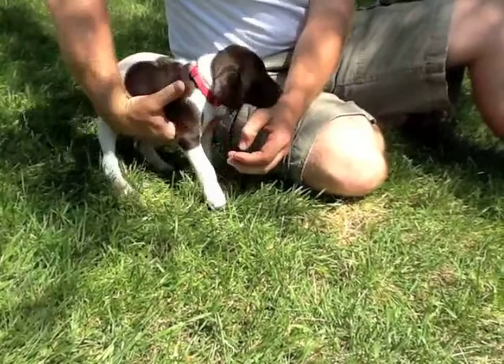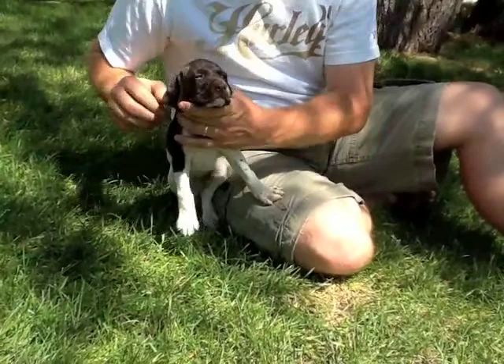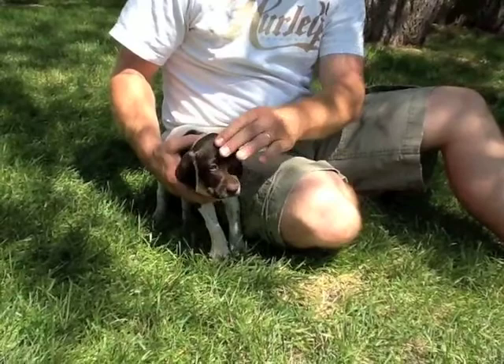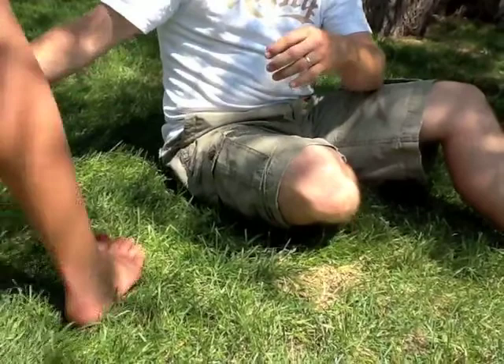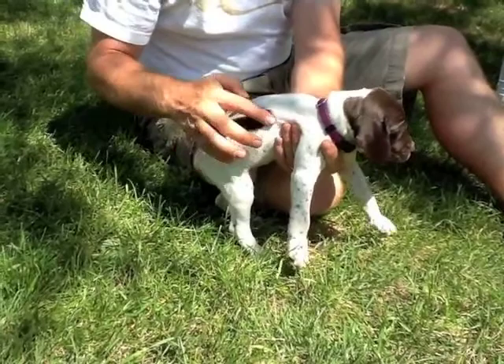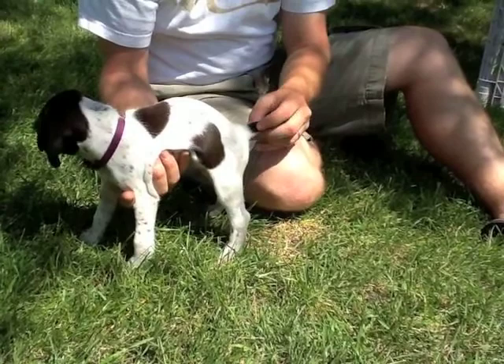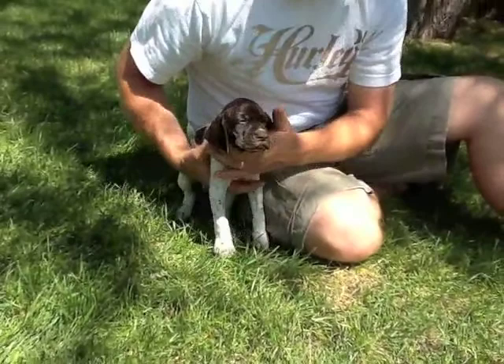A little more white, with a brown patch at the back. The muzzle has just a little bit of white but it's mostly all brown head — she's a sweet one. The last one is purple color. Looks like we woke her up. She's got quite a bit of white with ticking, a couple little patches on the right side, a bigger patch on top and to the left, and a patch at the back. The tail has a little brown patch with a white tip and the face is all brown.